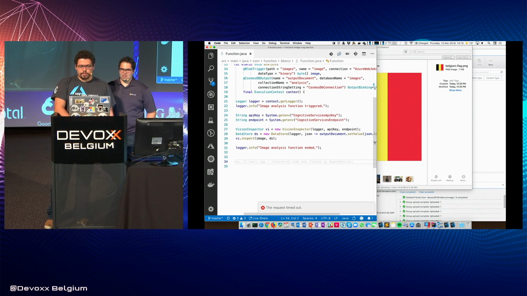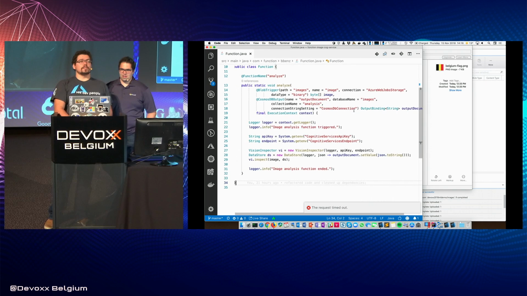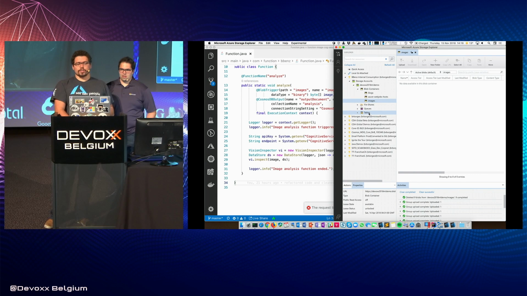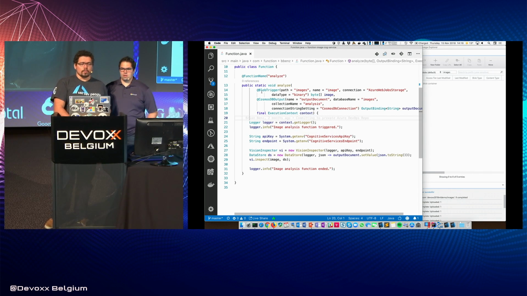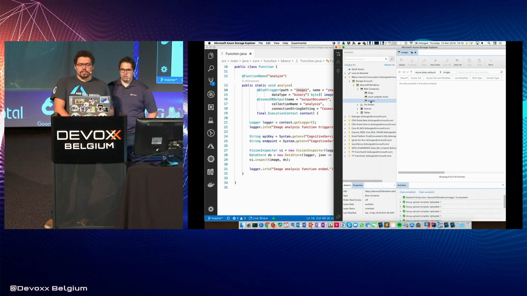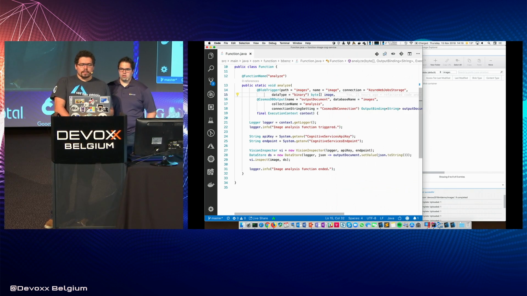So this Azure function will be triggered not by HTTP, but by files being uploaded to a storage container. And here I have Storage Explorer. I'm connected to a storage account, and I can upload or manage files manually here. But as we all know, we want to automate things. So I'm going to manually upload a file, and that will trigger an event to my function, which is a blob trigger connected to the path images using a connection called Azure Web Jobs Storage. The path images matches this thing over here, images. And the data type is binary, of course, as it is an image.